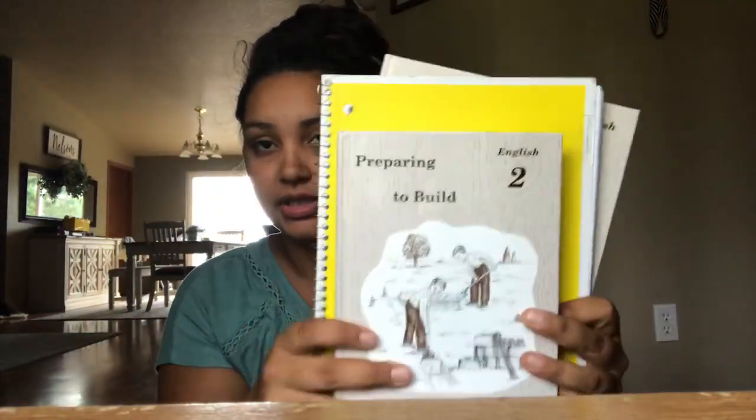And the student's book. Now, let's start with the things that I really enjoyed about Rod and Staff. Number one, it's faith-based. So if you're Christian, this is pretty good. They do speak about the Lord a lot here, which is something that I am very passionate about, and I want to make sure my kids get that. So it's faith-based. That's the number one thing I liked about it.